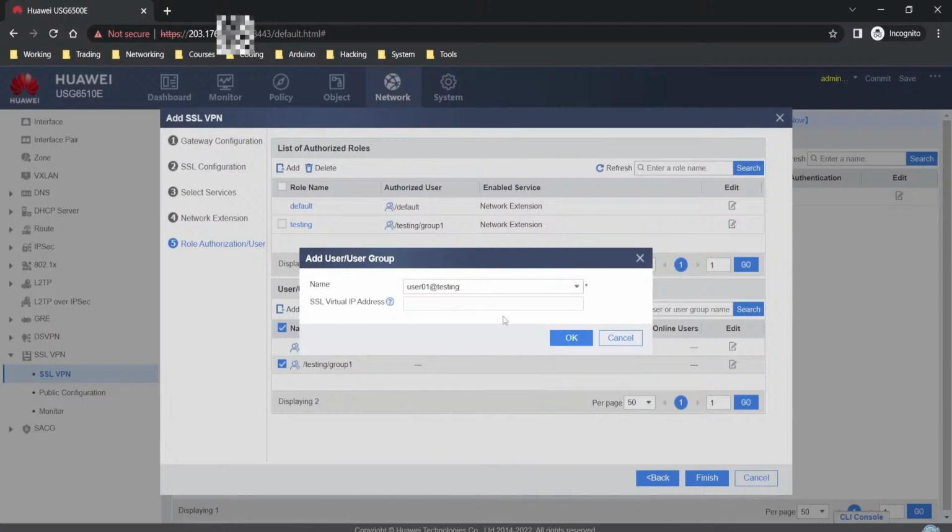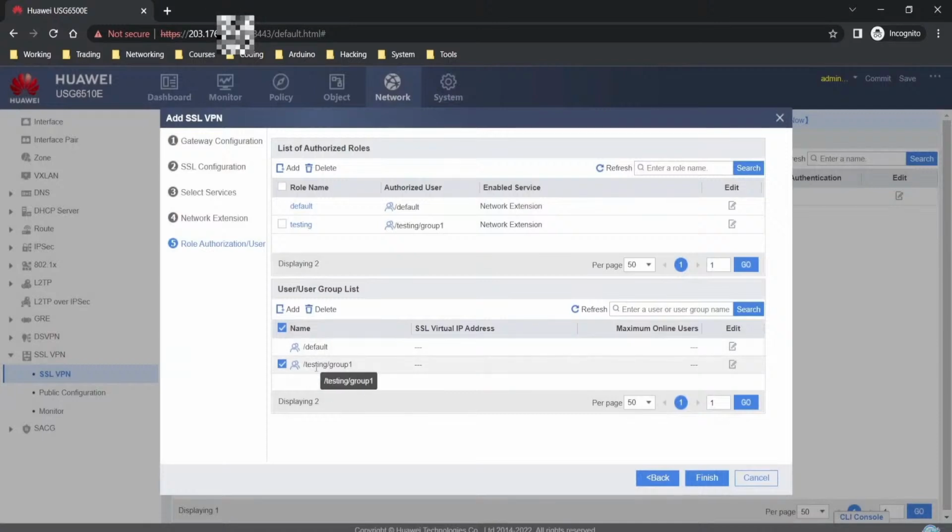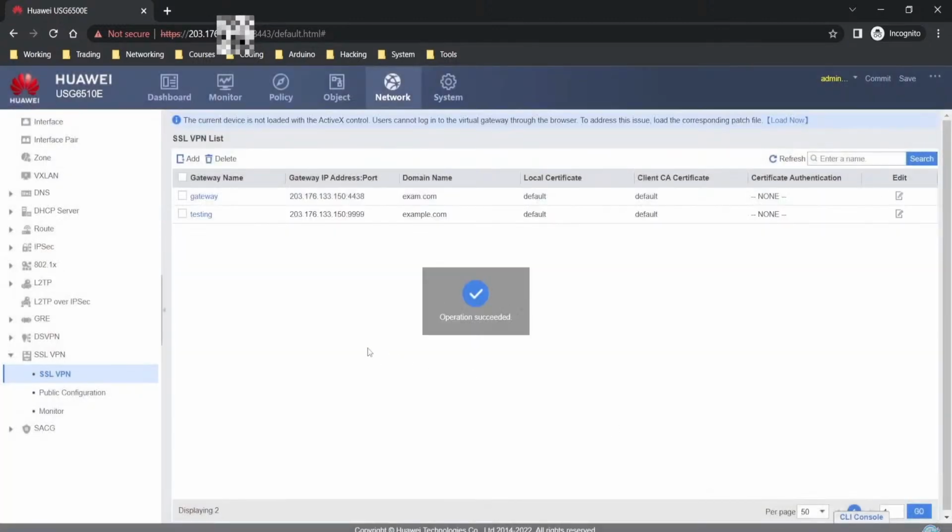You can specify like this, but what I want is that all the users under group 1, and group 1 under the testing authentication domain, can authenticate to access the SSL VPN resource. After you configure everything and it is good, click finish.